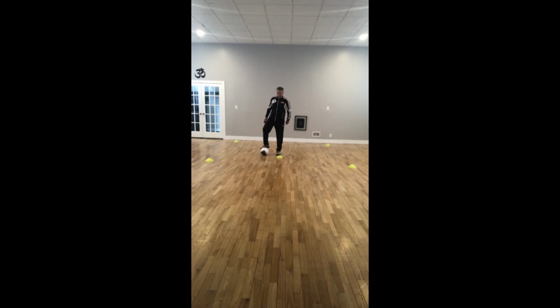Good, and stop again, well done. Last one, let's get it on, that goes behind the plant foot. So now again, ball is on the right. So now we're pushing it behind to the left, left to the right, okay? So you can work on that for a moment. Cone becomes now more in the way.